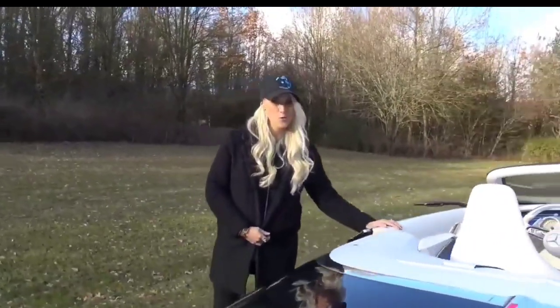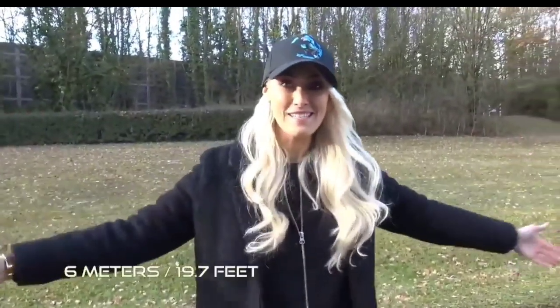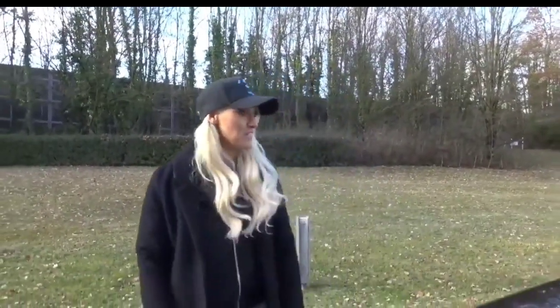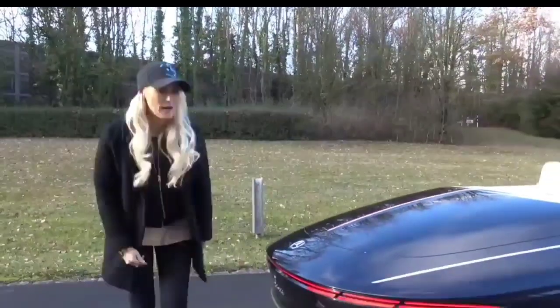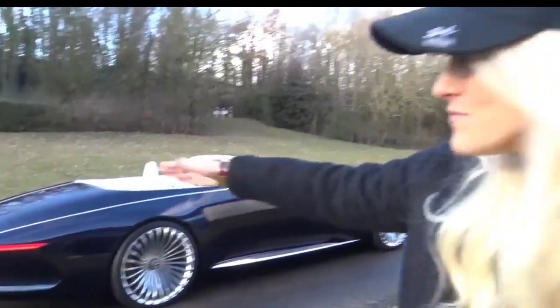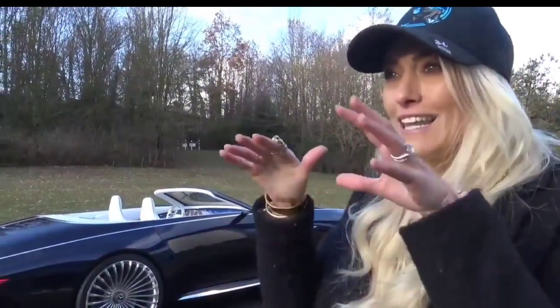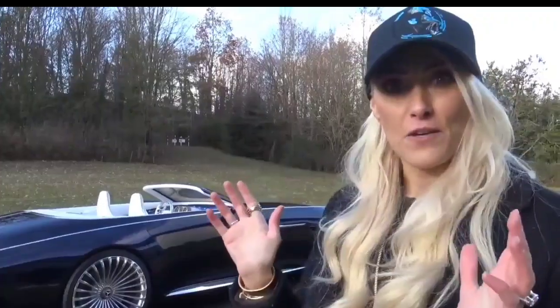This is the Mercedes-Maybach Vision 6 Cabriolet. So why is it called the Vision 6? See, look, 6 here? Because this car is actually 6 meters long. That is a really, really long car. Cabriolet here on the back. Convertible. You see the back here, it kind of looks like a yacht. They wanted that kind of feeling, like this very relaxed, stately feel.